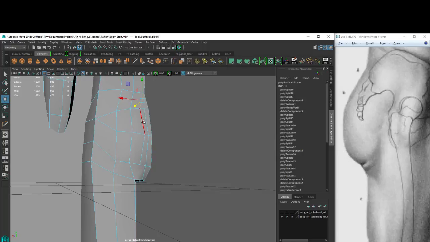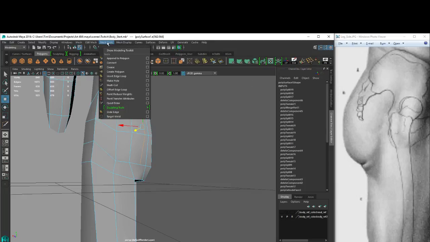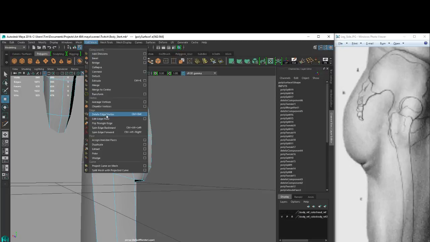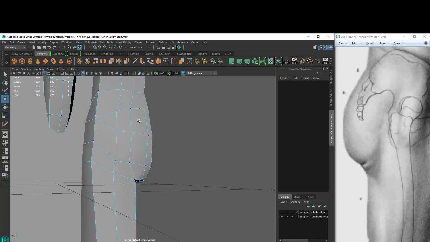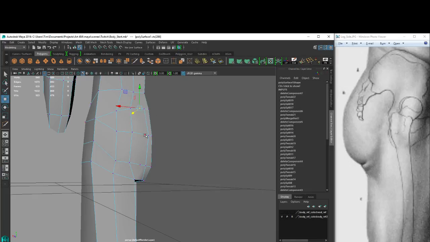Again, for anyone watching at home, just double click to select the edge loop, and then I've docked Delete Selected Poly Components up here. You can also do it through Mesh Tools or Edit Mesh, Delete Edge and Vertex. Because by default, I've gone over this before, if I just delete the edges, it leaves the vertices behind. So I always dock that tool up here and use that when I want to delete edge loops.